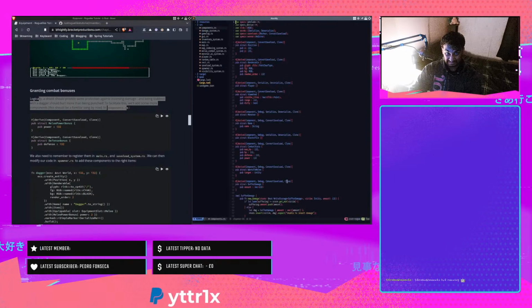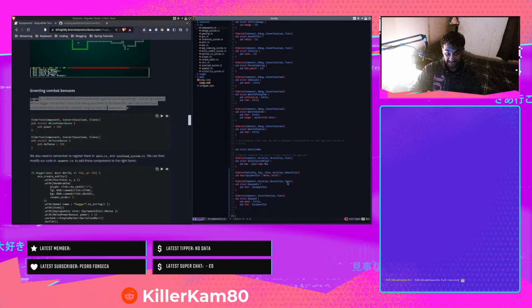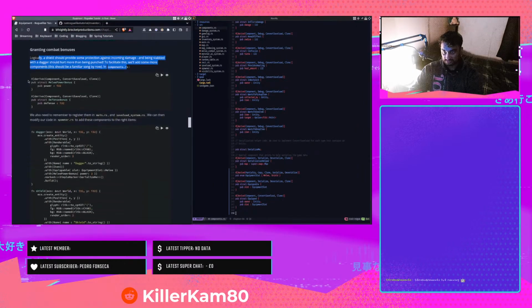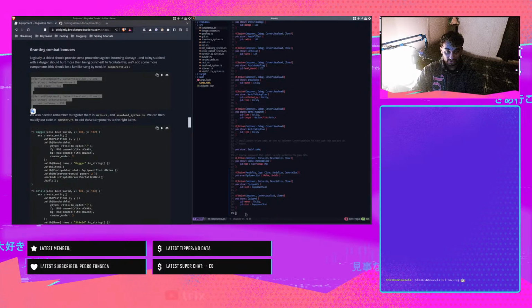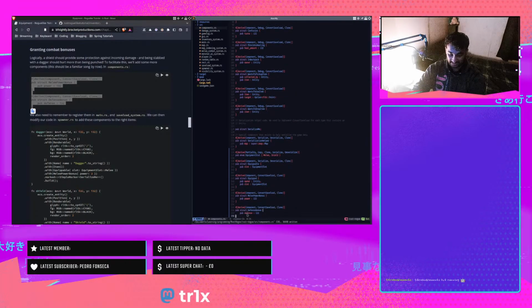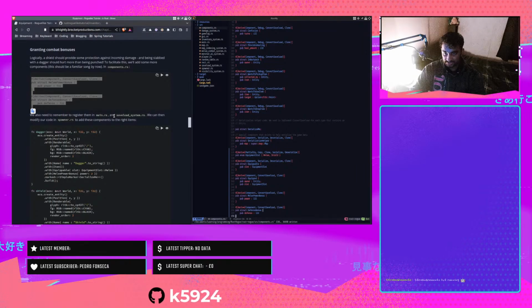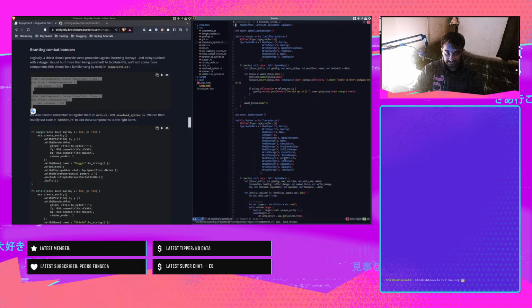This one? See? Yeah. Hold on. No. Oh. I keep clicking the wrong key bindings. Add the... Yeah, we also need to remember to register in main.rs and save load. What are they called? Melee power bonus and defense power bonus.